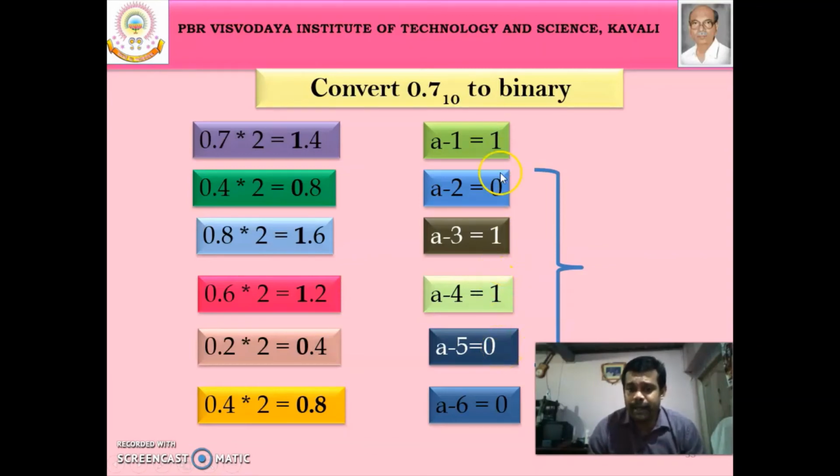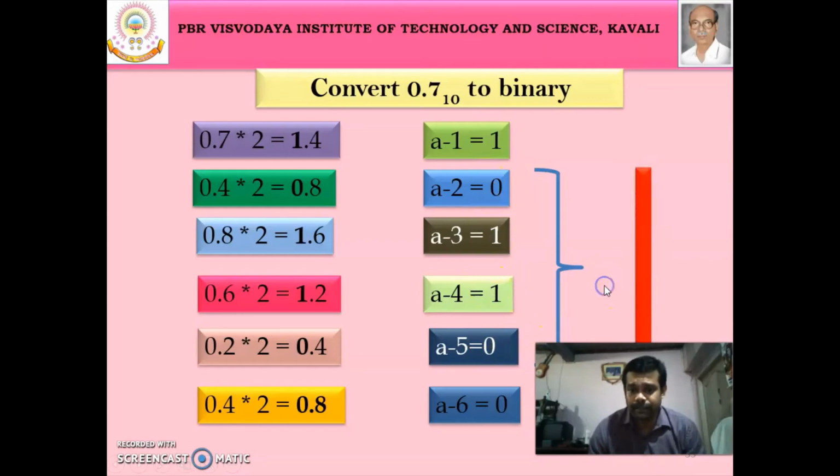After you are getting 1, 0, 1, 1, 0, this 0.4 will be coming again, it will be repeating. So you'll be multiplying this 0.4 into 2, you'll be getting 0.8, then 0.8 into 2, 1.6, then this 0.6 into 2, 1.2, and this 0.2 into 2, 0.4. Similarly, it will repeat. So the answer is, first you have to write 1, 0, 1, 1, 0. Then from this 0.4 to 0.2, it will repeat. That is 0, 1, 1, 0.